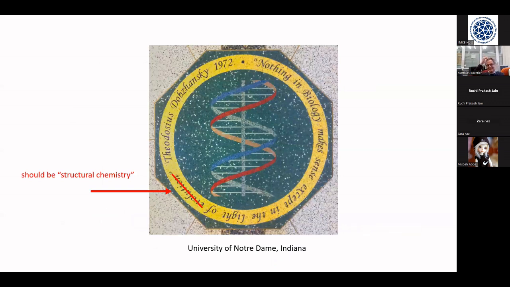So in summary, this is Tile in Notre Dame University in Indiana with a famous quote from Theodosius Dobzhansky, the big evolutionary biologist, who is known for saying that nothing in biology makes sense except in the light of evolution. And I hope the spirit of this talk convinces you that one could also say that nothing in biology makes sense except in the light of structural chemistry, certainly when it comes to nucleic acid chemistry. And with that, thanks for listening, and I'm happy to take questions.